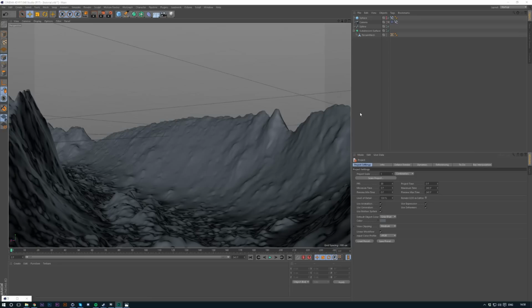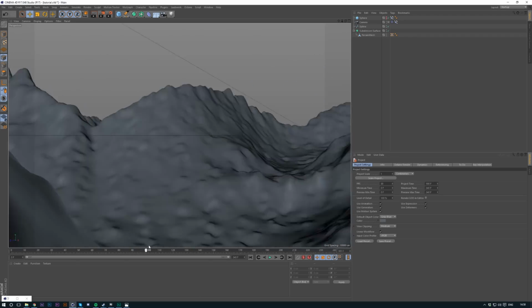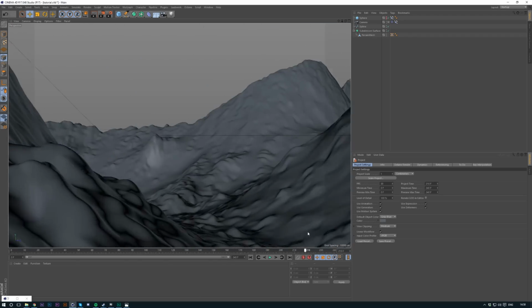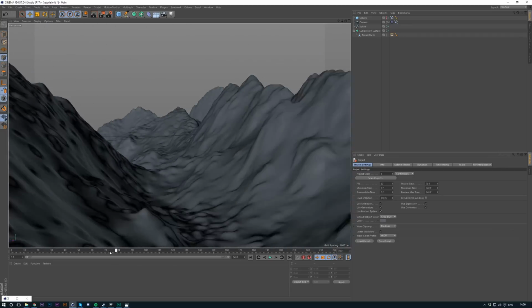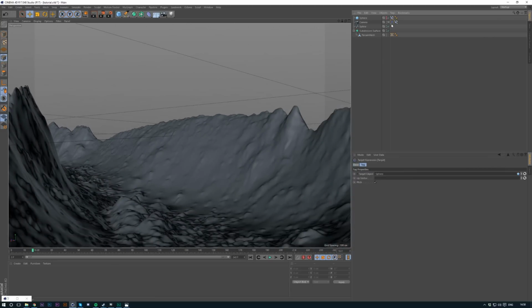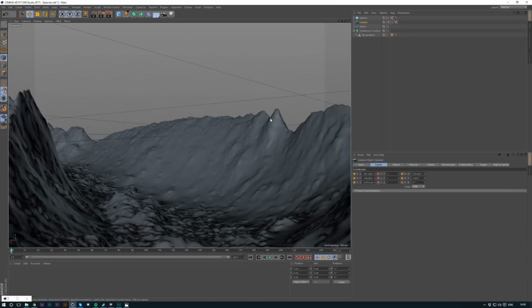Anyway, if you haven't checked out the first part, I'd recommend you do so in the top right hand corner. There's a card annotation to that, and you'll also be able to see the example up there as well. In that, we just show you how to fly through a landscape like this using splines and aligned splines and a target. That's basically all we did in the last part.